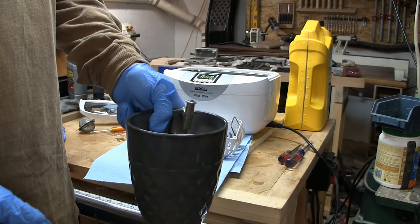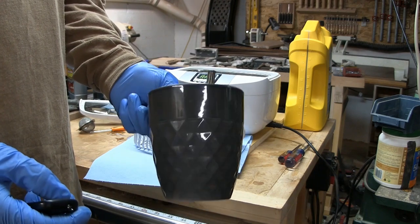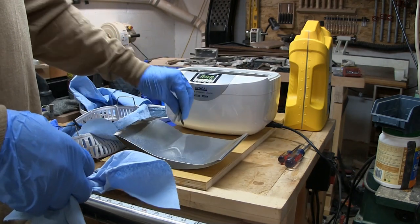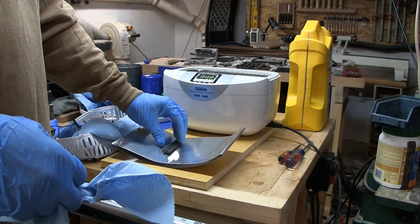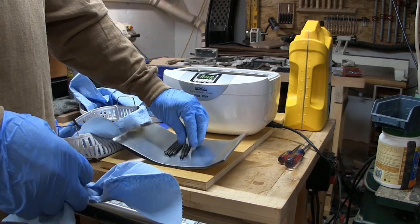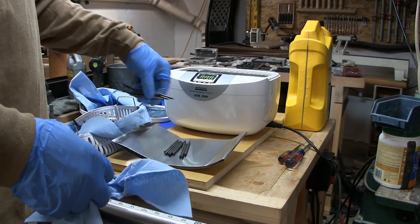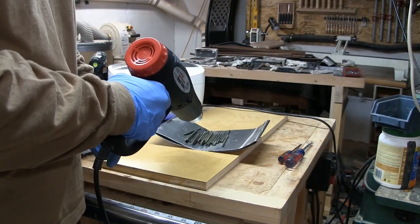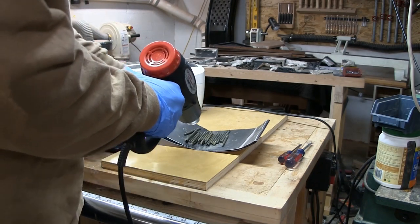Okay, they're all in the pot. I'm just going to rinse it with some water, and I'll be right back. And now I'm just going to put them here on this flashing, so when I use the heat gun to dry them, it won't damage anything else. I'm just drying a few parts at a time.